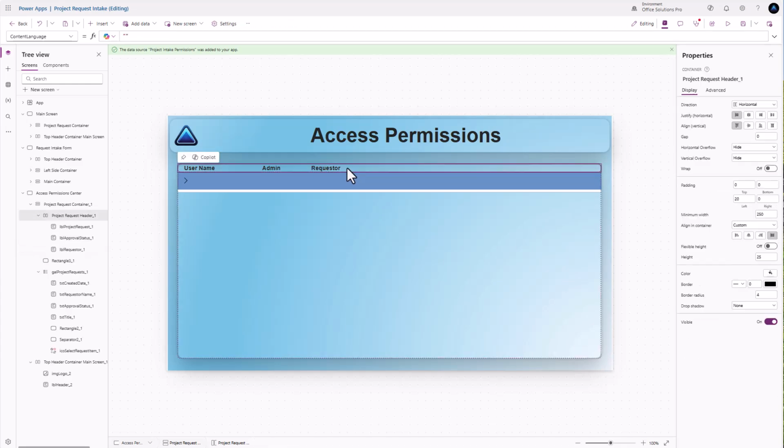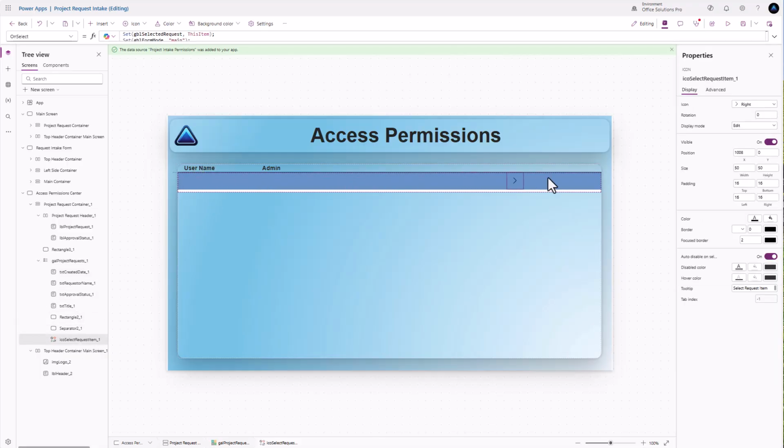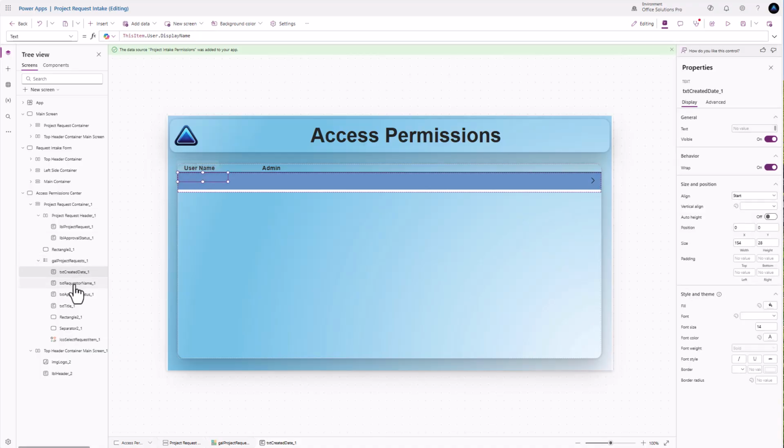And then we'll select this one and we'll delete it. And we'll select this one and we'll delete. And so we've got that. Let's go ahead and move this selection back to the other side so it's out of our way. All right, so we've got our name. And this one also changed locations. Sometimes when you copy and paste, that happens. All right, so we'll go ahead and change this one to admin.